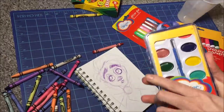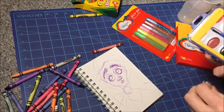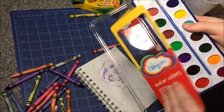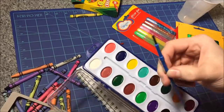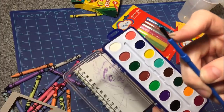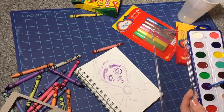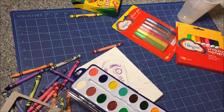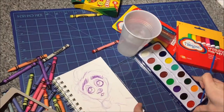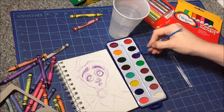Okay, so that's good enough for sketch, right? So now we're gonna use our super awesome, very expensive, exquisite edition, I imagine, watercolors. And these colors, oh my god, these colors. And I'm gonna use this paintbrush too. This paintbrush that's made out of pain and sorrow. Yeah, all right, cool. So let's see how this goes. Let's give him purpley hair. Come here, water. You come closer. Get this out of here. Move, move. Good, cool, awesome.